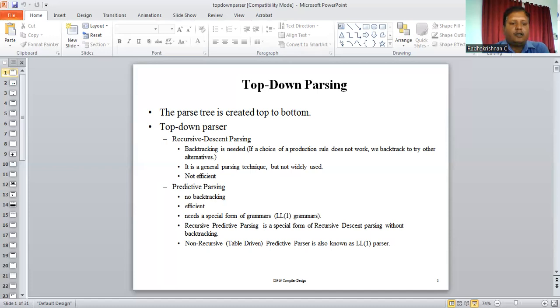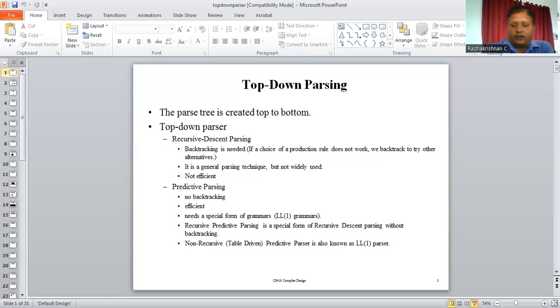So automatically Yk is first, then Yk minus 1, Yk minus 2, Yk minus 3, up to Y2, Y1. So now the current top of the stack will be Y1. This is the way parsing action will be carried out for a non-terminal. If none of the above three cases match, it will be represented as an error. That's why I told you previously that in the parsing table entry, empty cells will be represented as error messages.